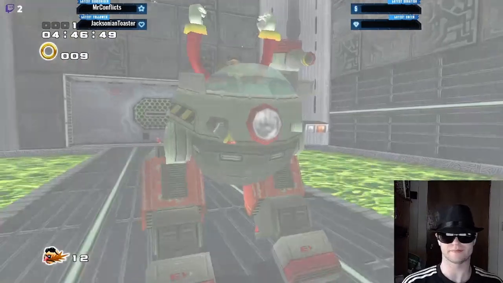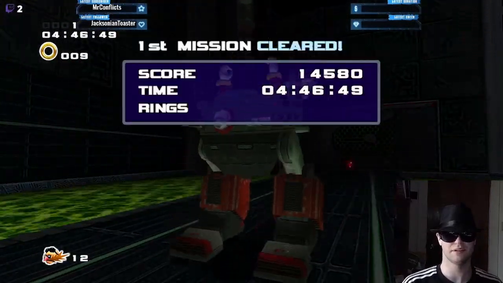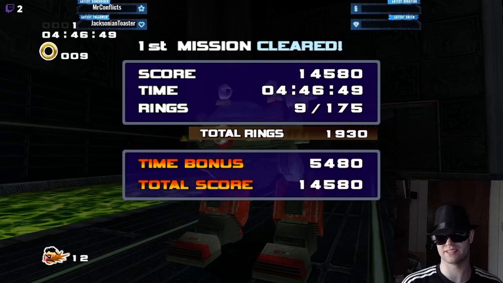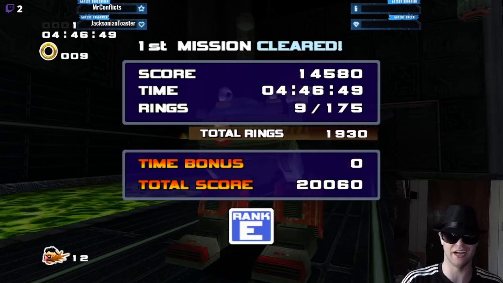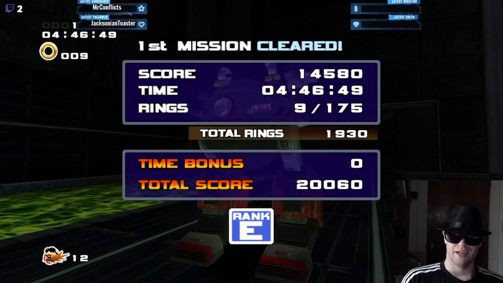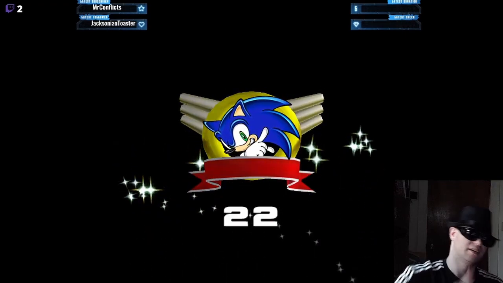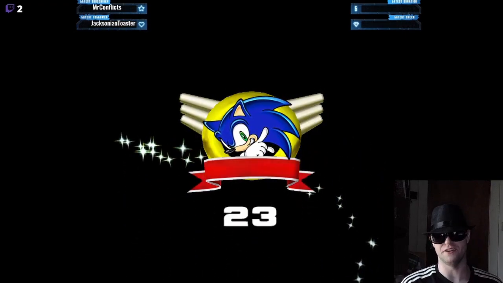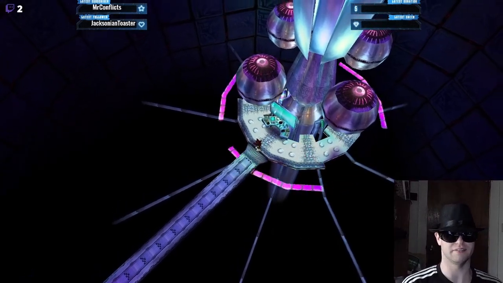Alright, well, we got through that one. I only died once! Really, I shouldn't have died. That was too close. See, rank E for easy. That's what I'm talking about, folks. That is what I'm talking about. Let's see if I can do a little. There we go.